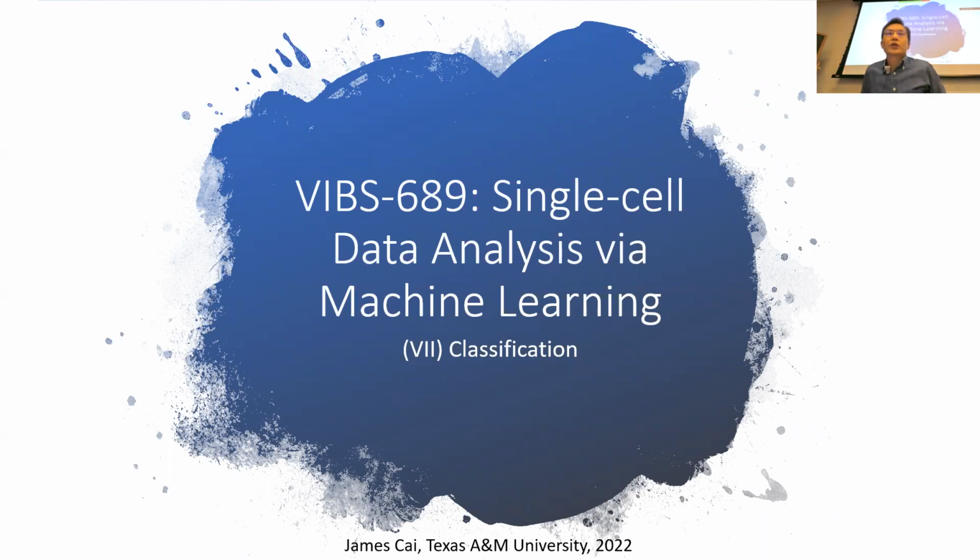So today we are going to have lecture number 7, talking about classification. This is the most important and widely applicable approach in machine learning. And you will see a lot of examples in the real world today using classification to do a lot of different things. So that's a major area for AI.